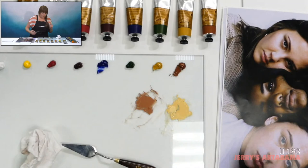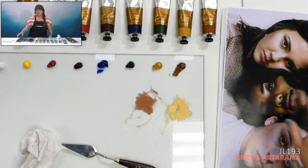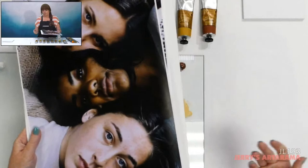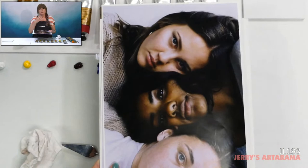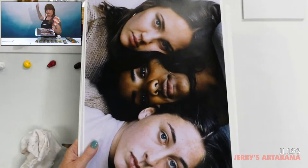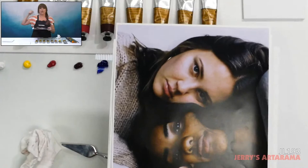Now, the other thing I wanted to talk to you about before I get too far into this is reference photos. Skin tone can always appear different, and there's no straightforward formula for skin tone color mixing, right? Because her skin tone and my skin tone would look different in this lighting. If I go 20 feet that direction into the other room, my skin tone's going to look very different because there's different lighting. If I go outside right now, because it's storming and dark outside, my skin tone's going to look completely different.